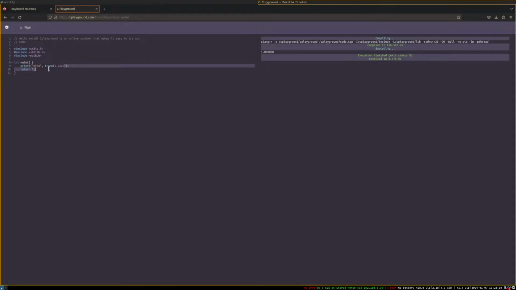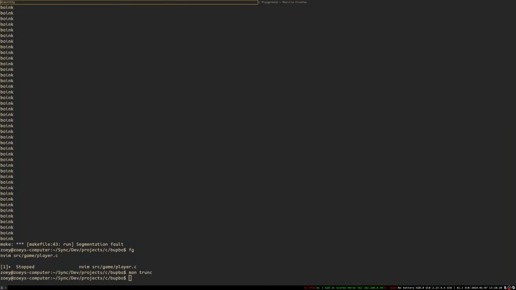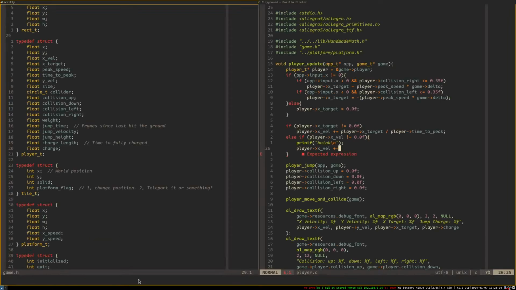Oh, okay, so that's 1. What does 0.22 turn into? 0. Okay, so that's actually what we want. Sick. It was not called what I thought it was. I think magnitude is for vectors specifically. But we've got truncate.